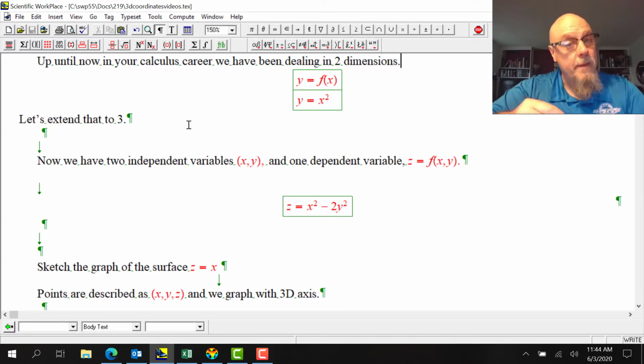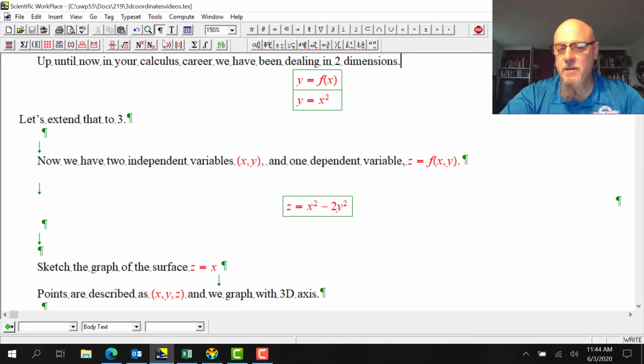So right now we've got 2 dimensions, one's an input variable, one's an output variable. If I go to 3 dimensions, so up this to 3D, now we're in multi-dimensional territory. What we're adding is another independent variable. So I've got 2 input variables, 2 independent variables, x and y. I pick x and y, and I've got one output variable, one dependent variable, the z, let's say. So z is a function of x and y, just like here y was a function of x.